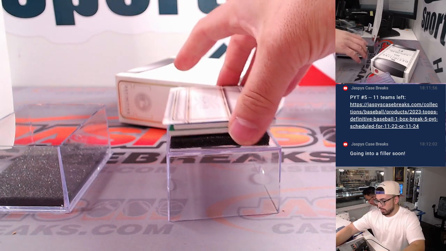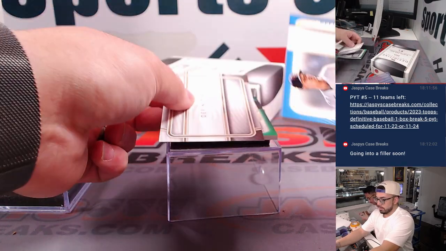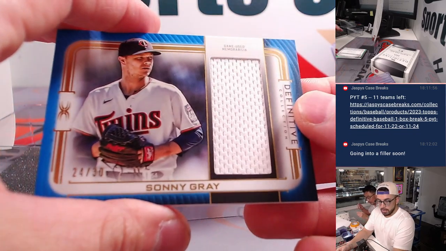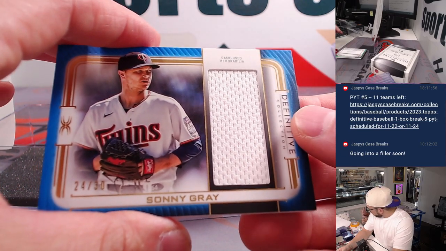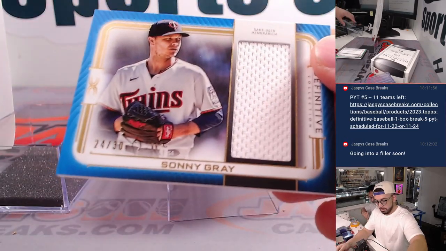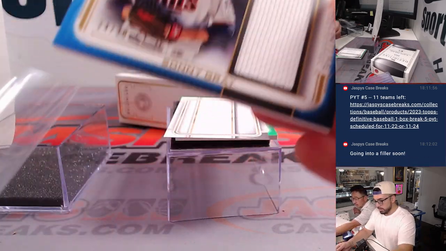Now, we have this big blue card. Who are you? Sonny Gray, 24 out of 30. Minnesota Twins. And this one is going to the random number block, falls on 4. And this one will go to Joel Reed. Joel Reed, enjoy this patch relic of Sonny Gray. Game used memorabilia.